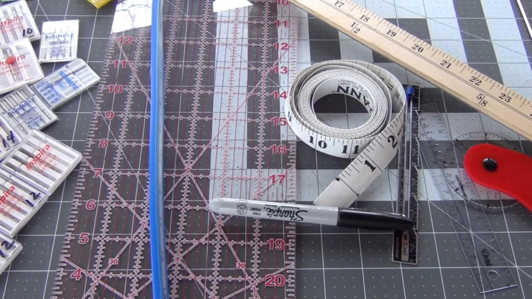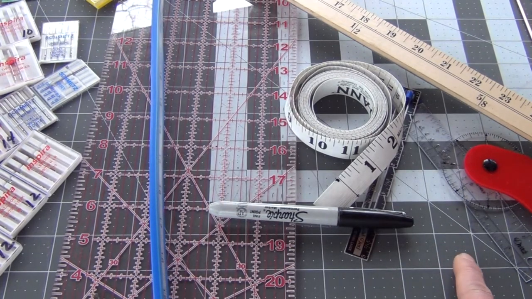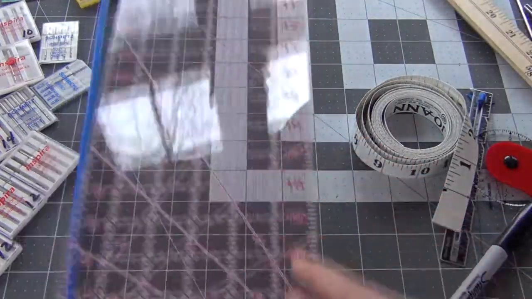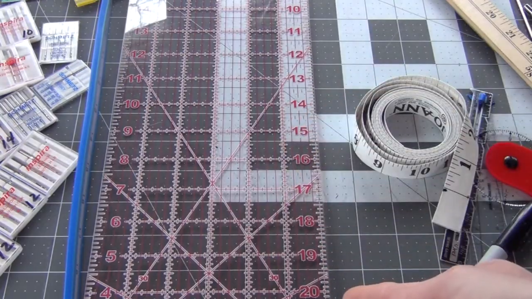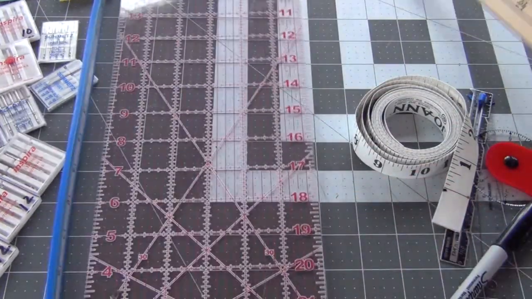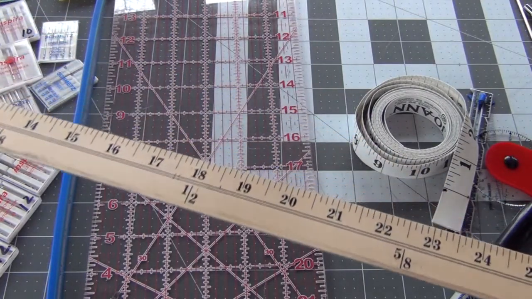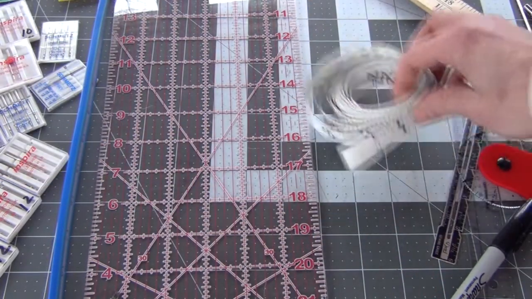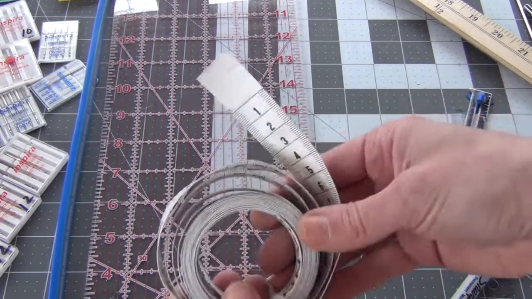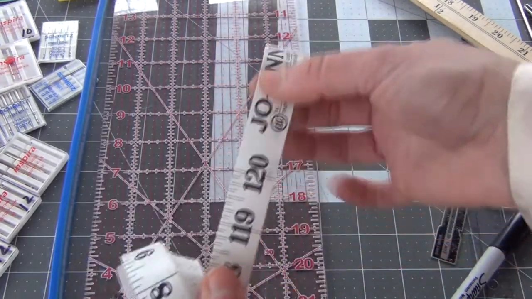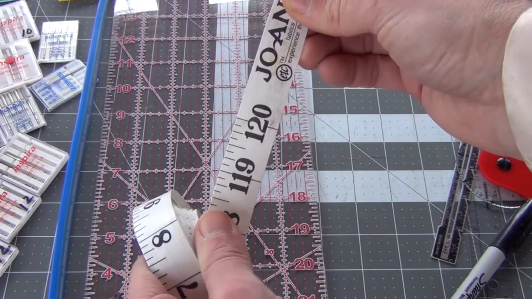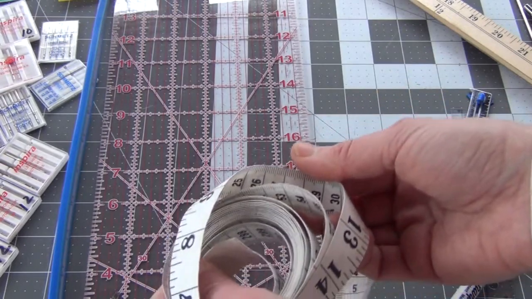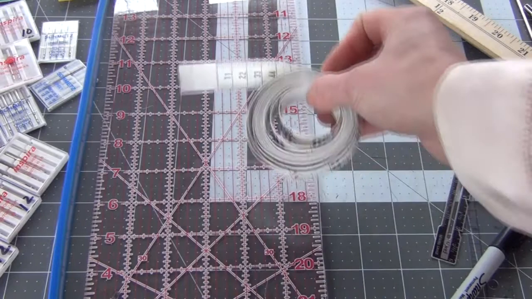I have a couple of different things I use to measure. I use the grid that's here on my cutting mat. I have a clear plastic measuring board that I often will set on top of the fabric and then cut along it. This is very handy for measuring. I use an old-fashioned yardstick. I can't beat one of these. These are great. Mine has the metric system on one side. Measuring tape is really, really important. And this measuring tape that I have is 10 feet long. It goes to 120 inches, which is really nice. And it's got the metric system on the other side. That's very handy.